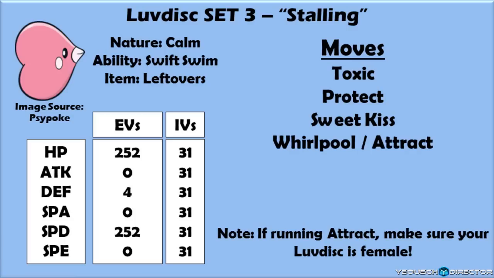So maximising your Special Defense with a Calm nature, with maximum Special Defense investment along with HP investment, and combine it with the moves Toxic, Protect, Sweet Kiss and either Whirlpool or Attract, and you have a Pokemon that could actually be really annoying for maybe 1 or 2 turns until the Pokemon you're facing hits you and you die.